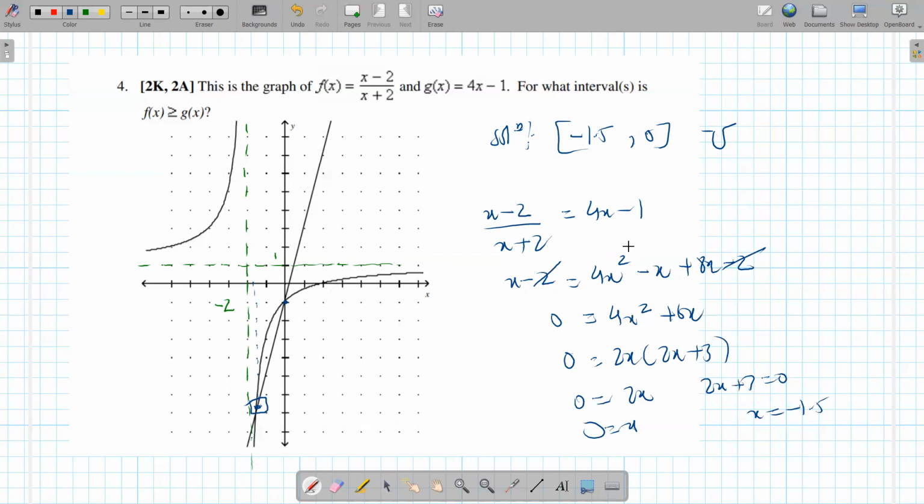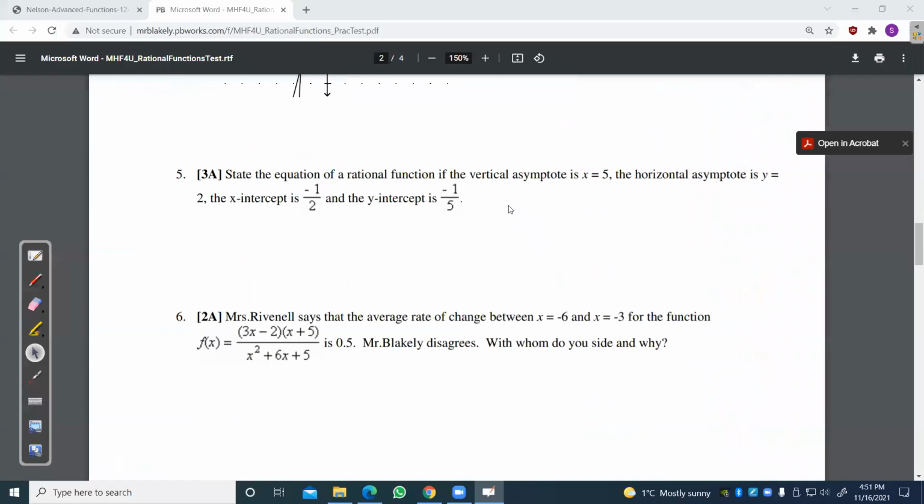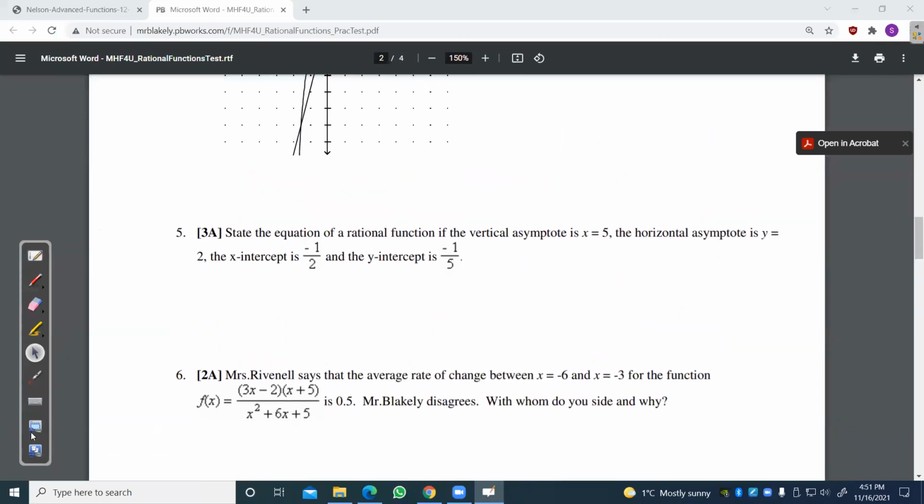It's to the left of the asymptote. You see from negative infinity to negative 2, you see this curve? It's greater than the linear all the way down there. So between negative infinity and negative 2. Now these both can't be inclusive, okay? This is an asymptote and infinities are never inclusive. That's why they're in those rounded brackets. So that's where it's positive. So it wins to the left here. And between the 1.5 negative and 0, it wins as well. So that's the answer to this question. Is that good? It's not the kind of a tricky question.